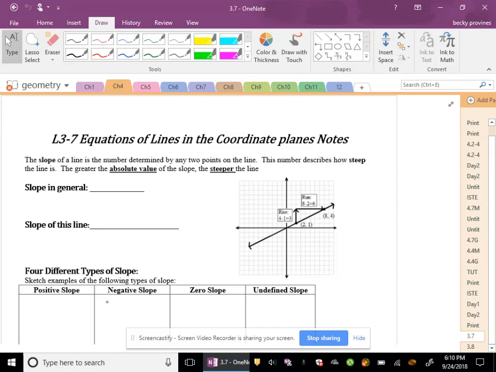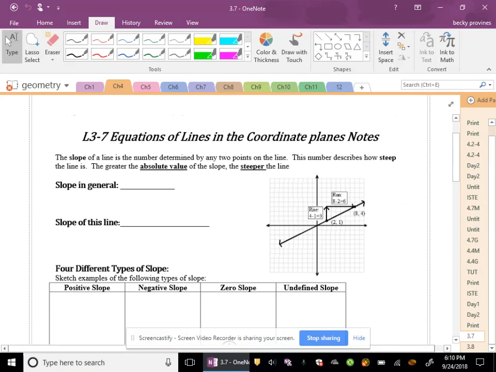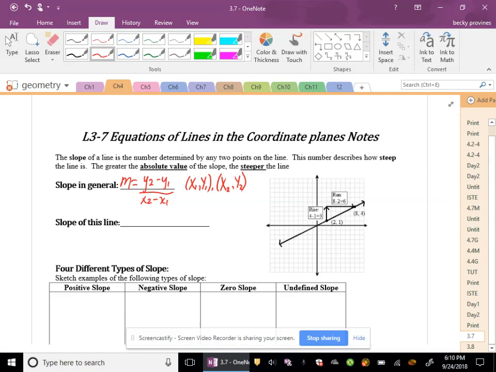When you have slope, it tells you how steep the line is. Now, the letter that stands for slope is m, and the equation for slope is y sub 2 minus y sub 1 over x sub 2 minus x sub 1. You use this when you're given 2 points. So you would have 2 coordinates given to you. When they are given, I always just call the very first one x1, y1, and the second one x2, y2, and then you plug it into the equation and subtract.